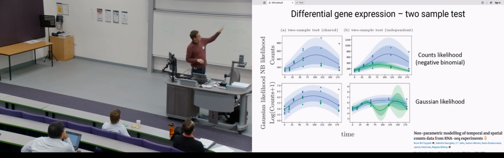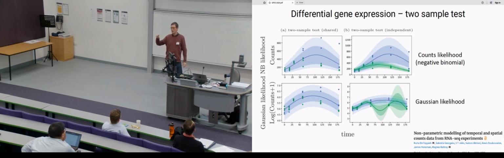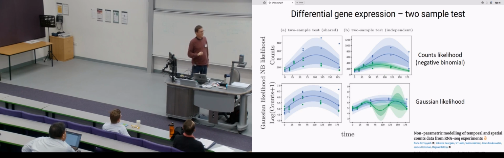So the Gaussian likelihood has decided to fit that data with a really small Gaussian noise variance. And by doing so, it's decided that it needs to fit the GP quite close to the data. It's ended up with this weird, wiggly green fit, and that's led to bad behavior in this test.